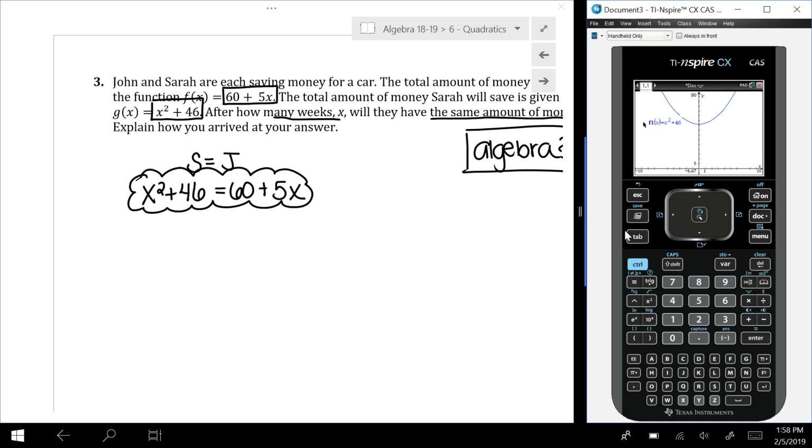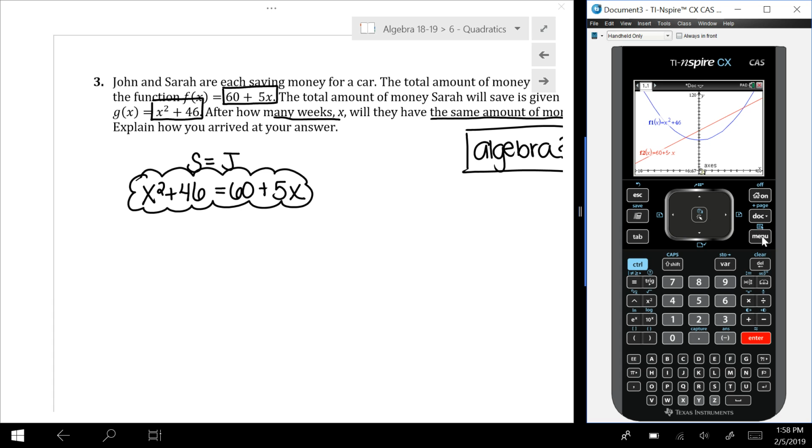Now I'm going to graph John. His is linear, and his is 60 plus 5x. Okay, so I've got John in red and Sarah's function in blue, and I need to see where they're going to be equal after how many weeks. Now, I can clearly tell they're going to intersect, but I can't see it, so I need to get higher. So let me change that 80. I don't know. I'll do 120. Let's see. Oh, that was a good amount, because now I can see when John and Sarah's are equal.